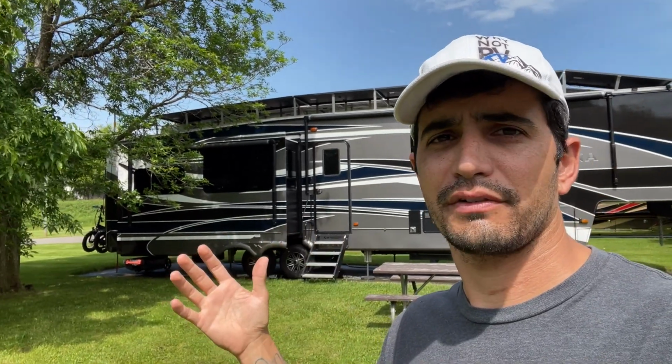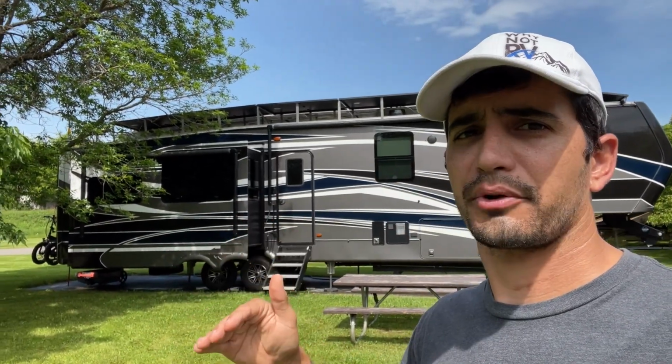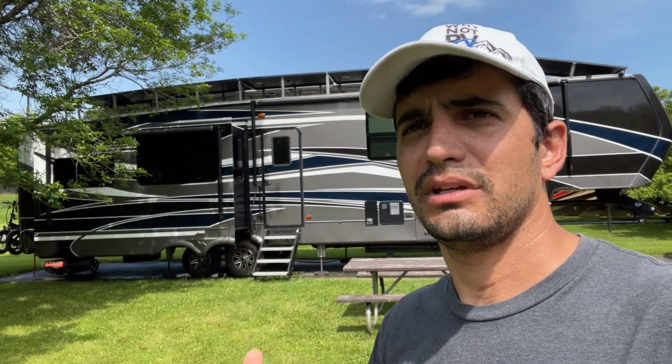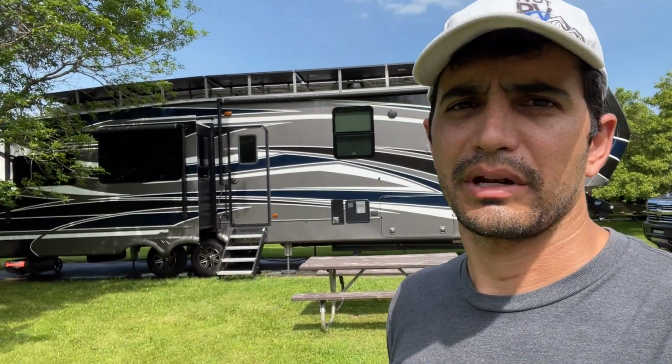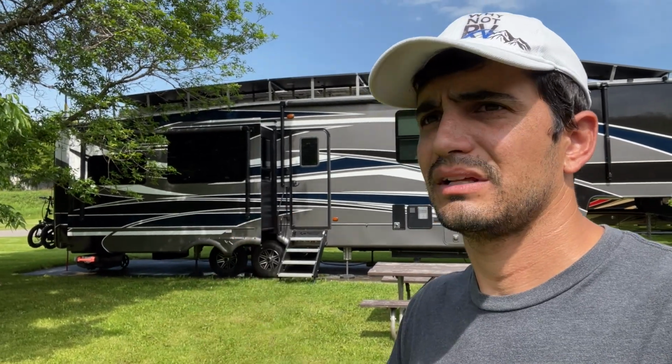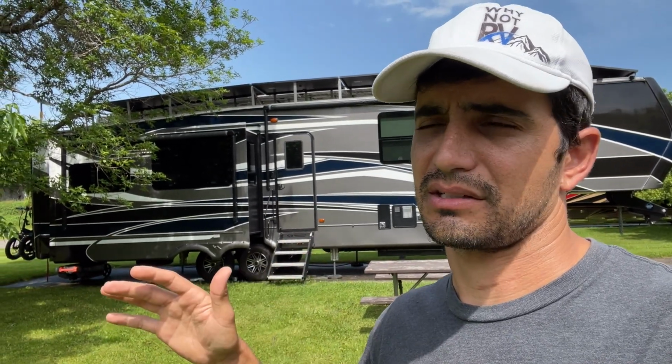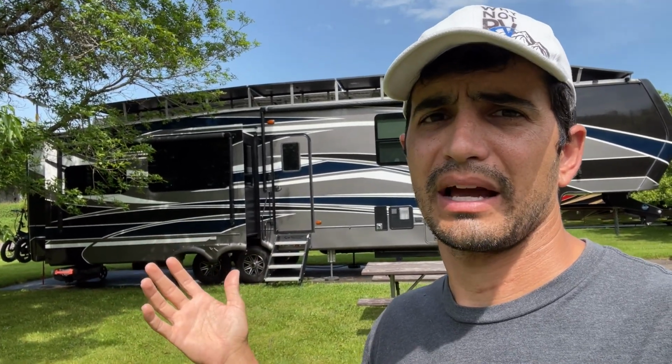When I first started RVing, I upgraded from flooded to AGM because I saw how much capacity you can get out of them, and they had a better discharge cycle and everything like that. But when I actually broke down the numbers compared to my lithium setup now, it is just disgusting that I pretty much threw away that kind of money.